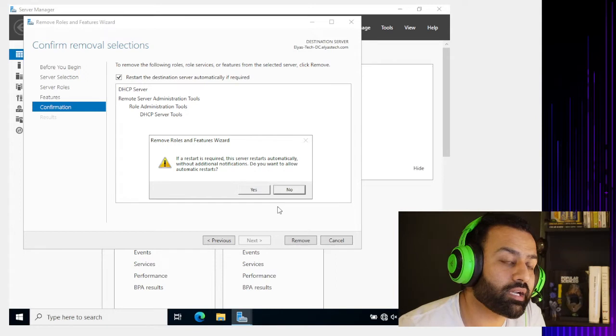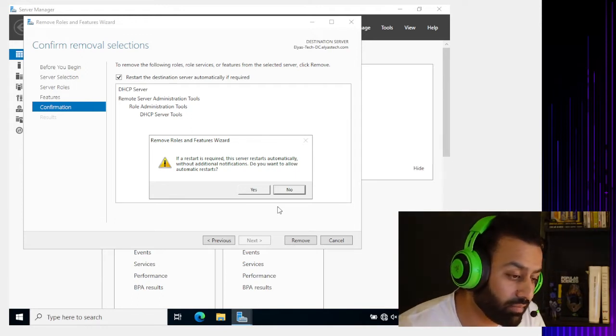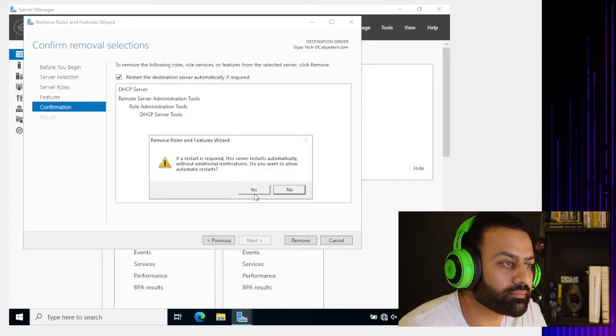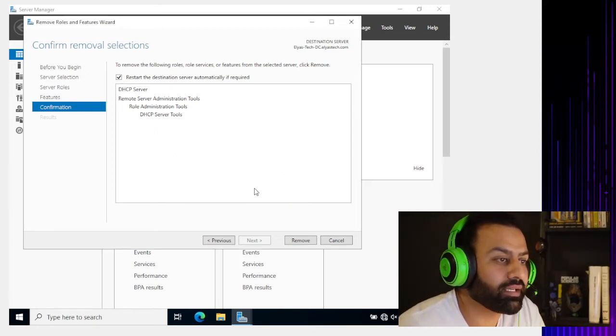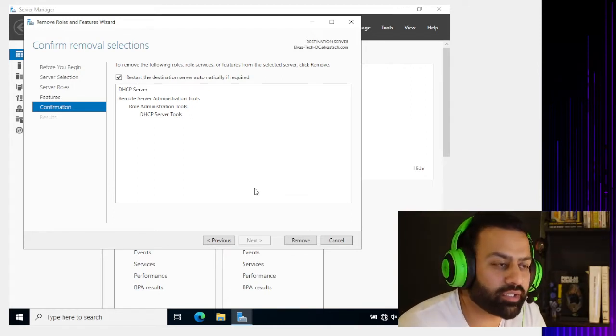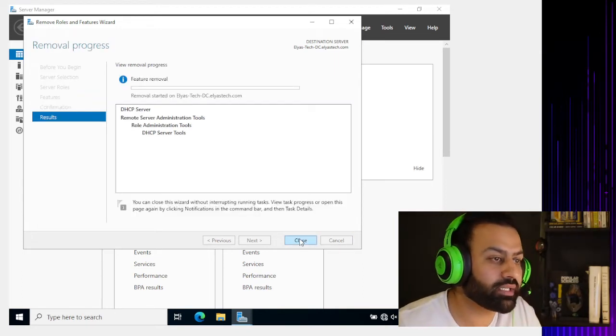But one thing you should remember: if you're figuring this out during working hours, for example in production, you don't have to do these things. I don't suggest that you do this during working hours, but mostly on a weekend, or of course you have the right to remove the DHCP server, because it's going to be a lot of problems. Click Yes, if a restart is required, and here I say yes, restart the computer when the DHCP is removed. So it's going to take time. Let's see how long it will take to remove the DHCP server as well. Let's see.